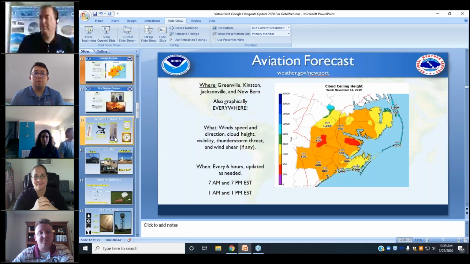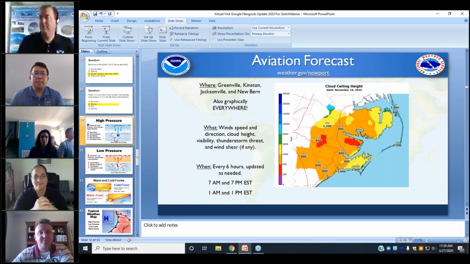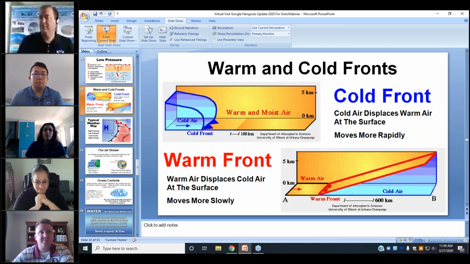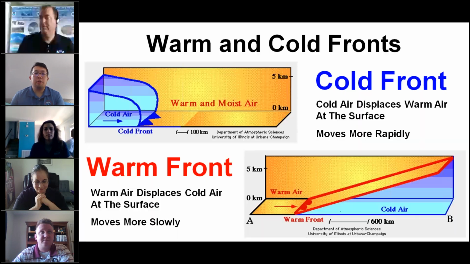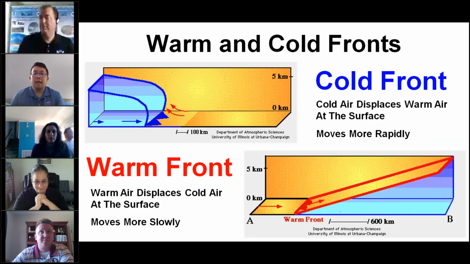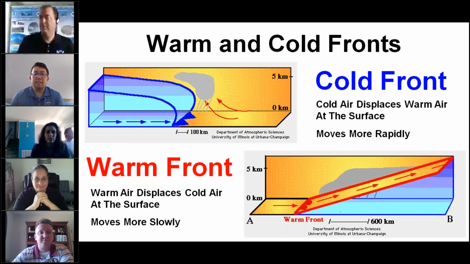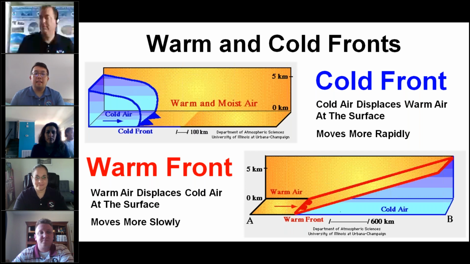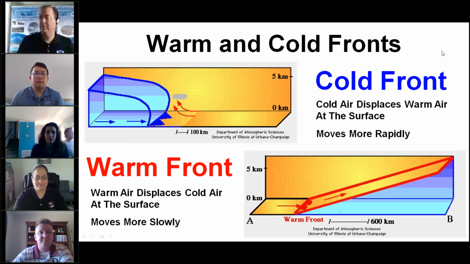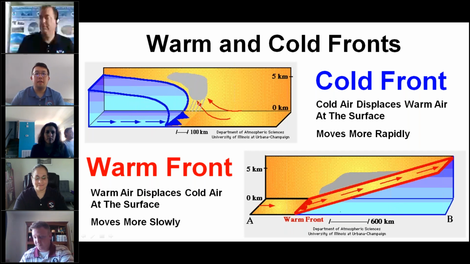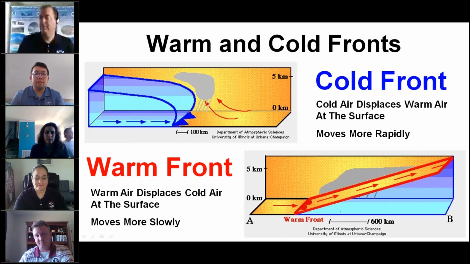And we know when there's a cold front or a warm front based on where the cold air is and where it's going towards, and also where the warm air is and where it's going towards. Sometimes we'll see somewhere in New Bern saying it's going to be 76 degrees, and down in Jacksonville it's 46 degrees. And if we see that the warm air starts moving down towards Jacksonville, and all of a sudden they're at 68 degrees, we know that the warm front is moving south. So we will follow those observations.